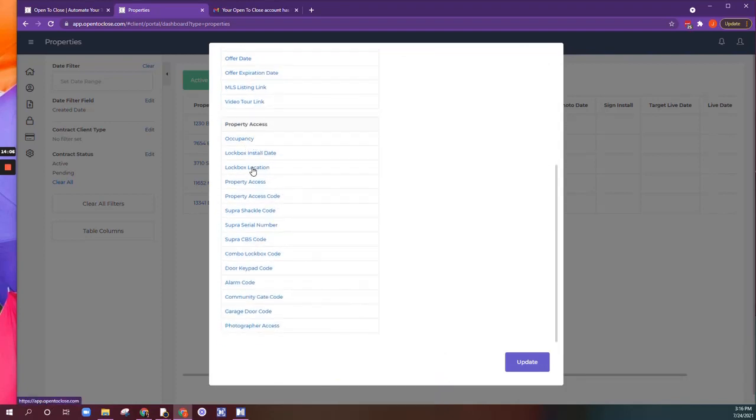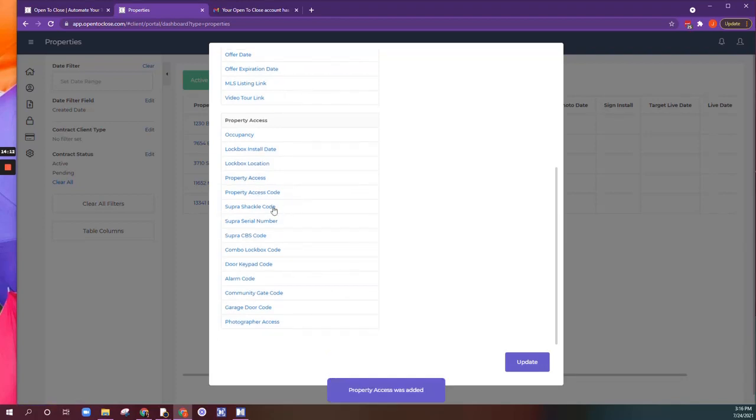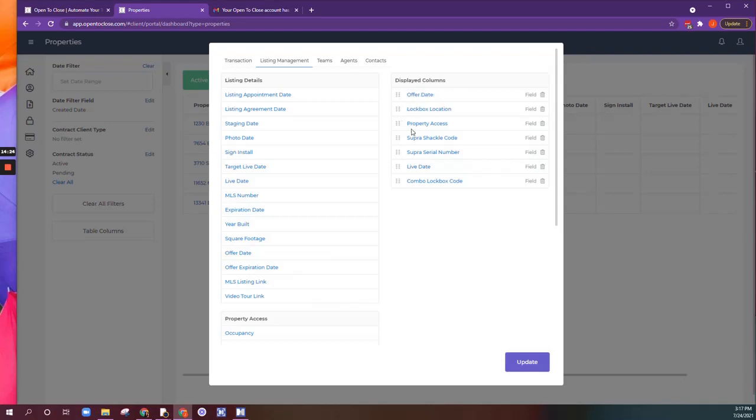We want to see the lockbox location, any property access details, maybe the supra shackle code and serial number for quick access, and maybe a combo lockbox. That's good enough. We've got all of these other ones that you could add, but I'm going to go ahead and just stick with those.